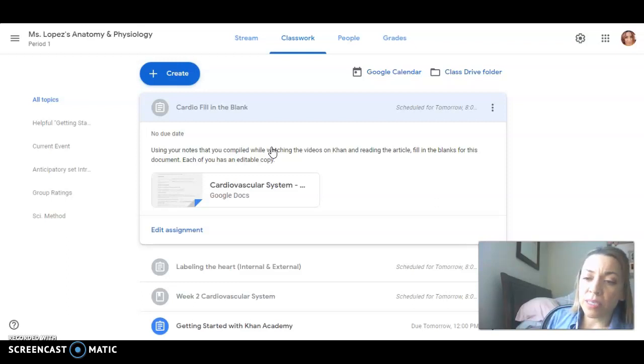And if for some reason you can't make that time, because I really haven't had a lot of students join those, you could join my biology office hours, which are about an hour later if you really needed to. I think that would be okay, because we haven't had too many students join.